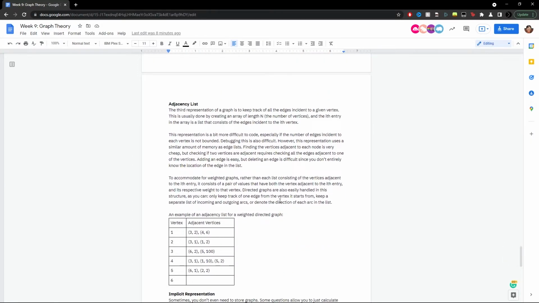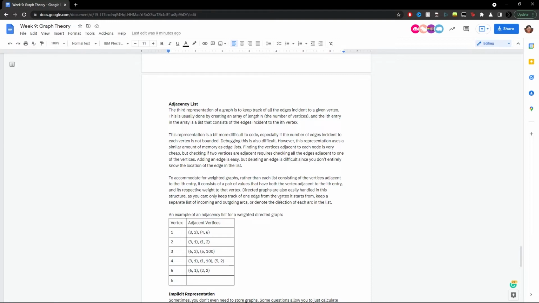Lastly, one more representation of a graph is to keep track of all the edges incident to a given vertex. This is usually done by creating an array of length n, and then the ith entry in the array is a list that consists of the edges incident to the ith vertex.